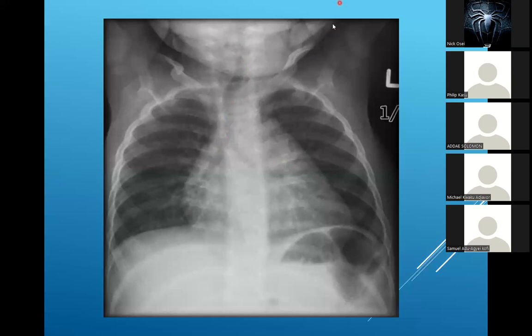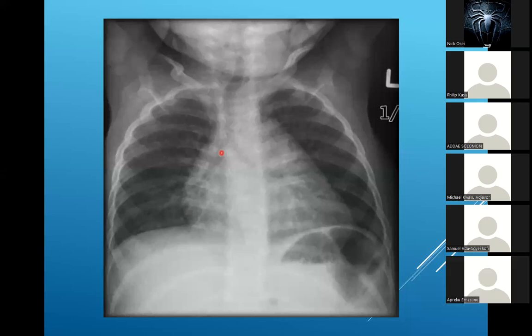Okay. So from what we just discussed on the preceding slide, I want, let me call one lady, Ernestine Apreku. From what we just mentioned on the preceding slide, can you tell us what are some of the reasons why this trachea could be deviated? Quickly. Ernestine, we are waiting.